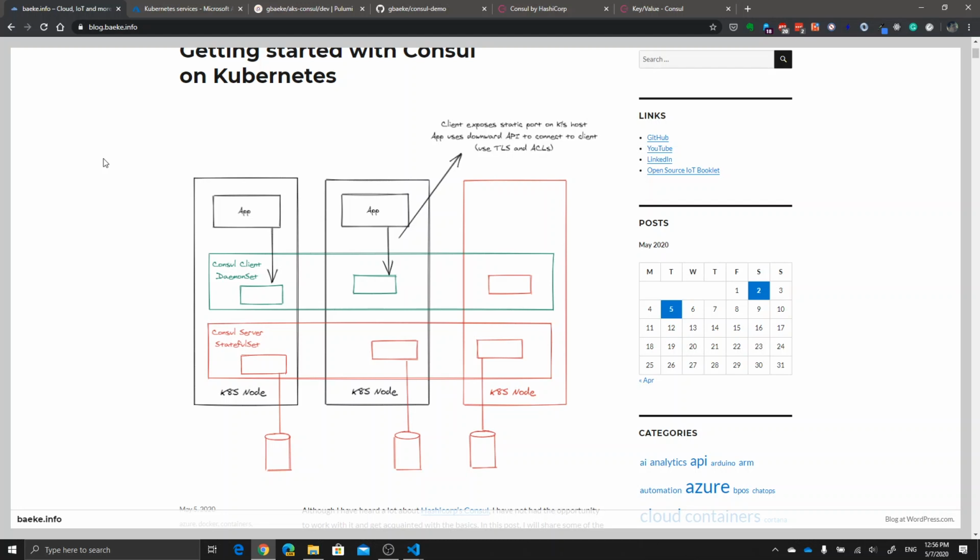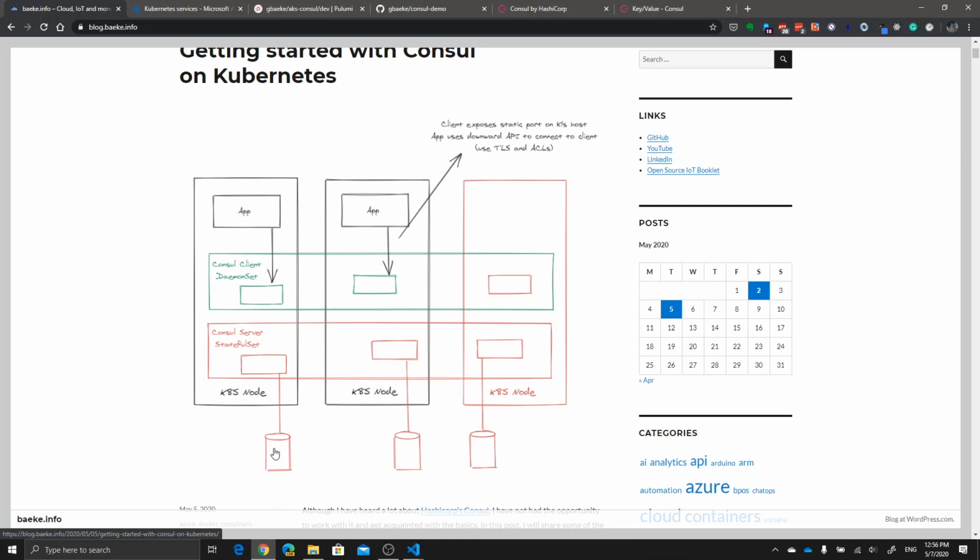So this is the diagram, a simplified diagram of a Consul installation on Kubernetes. As you can see, in my case, we have 3 Kubernetes nodes deployed, and you have already seen that there are Consul servers. These servers are deployed as a stateful set in Kubernetes, and all of the pods of this stateful set also have a volume mapped to them. That's an Azure disk in this case, and that's of course used, for example, to store your key value pairs, etc.